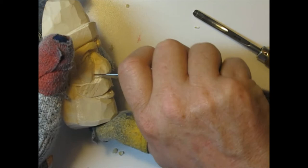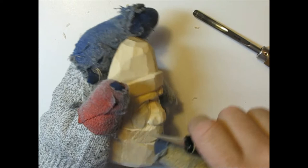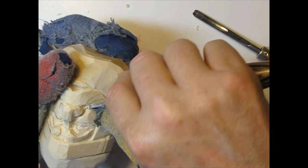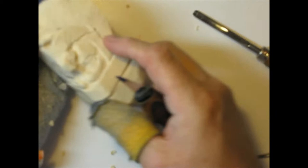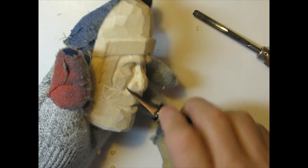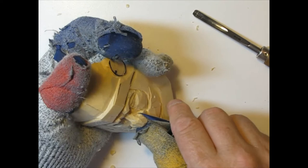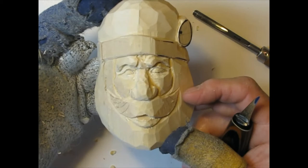Now I want to work on the bottom. I'm coming in with a flexible knife around the edges of those wings — I just want to define them a little bit more. All I'm doing is reshaping that area, making it more round. You can do that by taking off more wood on the side of the cheek or on the wing of the nose. I've got some cuts there to clean up — that'll help make it rounder. I like the way that looks.